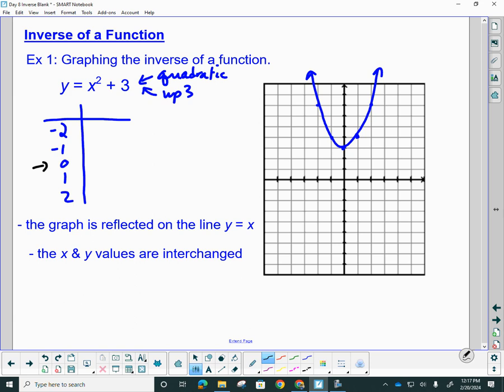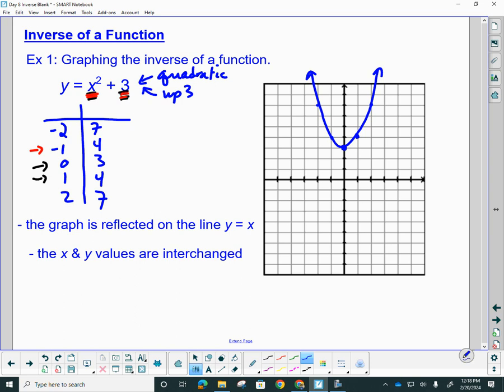I'm going to start with the easiest, plug in 0. So 0 squared is 0, plus 3 is 3, so the output would be 3. If I plugged in 1, 1 squared is 1, plus 3 is 4. And if I plug in 2, 2 squared is 4, plus 3 is 7. So that gets me the first 3 points, but I know this is symmetric because when I take -1 and I put it into x squared, -1 times -1 is +1, just the same as if I put in 1. So -1 squared is 1, plus 3 gets me 4 as well, and -2 squared is +4, plus 3 is also 7. And so that reconfirms some of the points that I had already graphed on here.